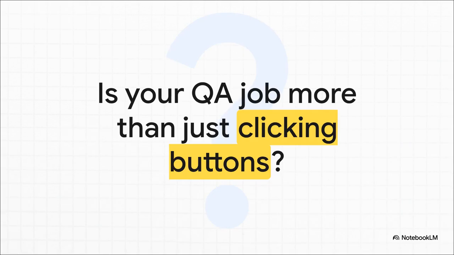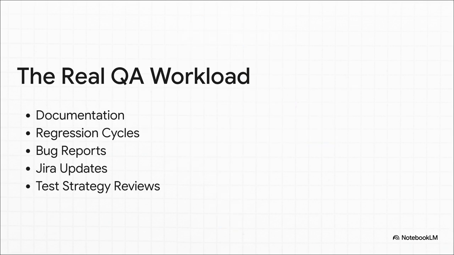First things first, let's be real. If you're in quality assurance, you know your job is so much more than just clicking a few buttons and running through test scripts, right? I mean, the reality of the job is way more complex than that. I'm talking about the endless documentation, those marathon regression cycles, trying to write bug reports that are actually clear to everyone, not to mention keeping Jira updated constantly and sitting through all those test strategy reviews. That's where all the time goes.